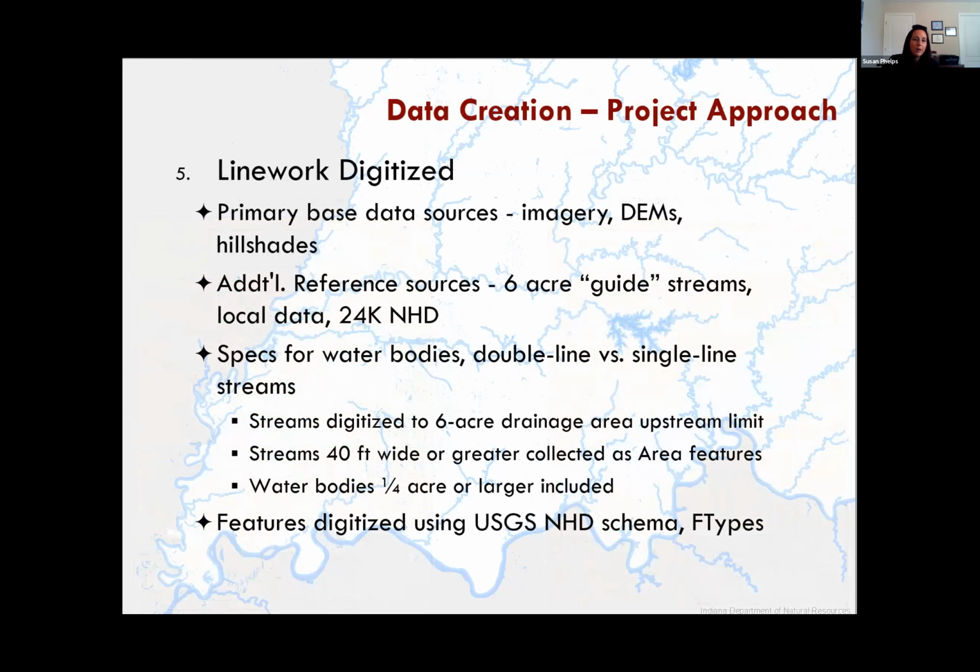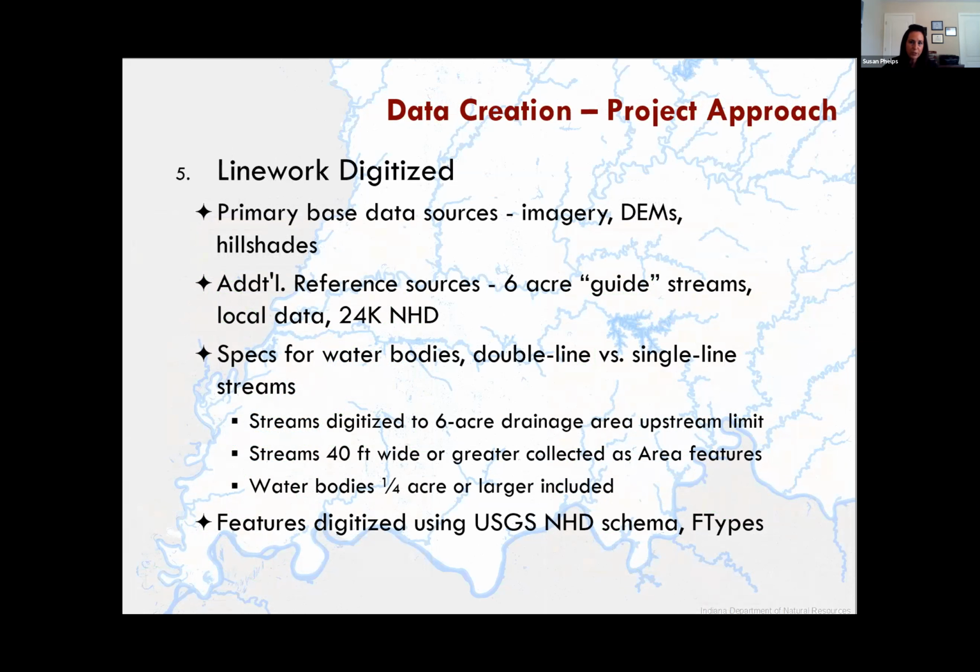Okay, so after we had done that pilot project, which helped confirm that 6-acre limit that David talked about earlier, we digitized the line work. So we had those base data sources that we had just generated, the reference files like the 6-acre streams and 6-acre catchments.